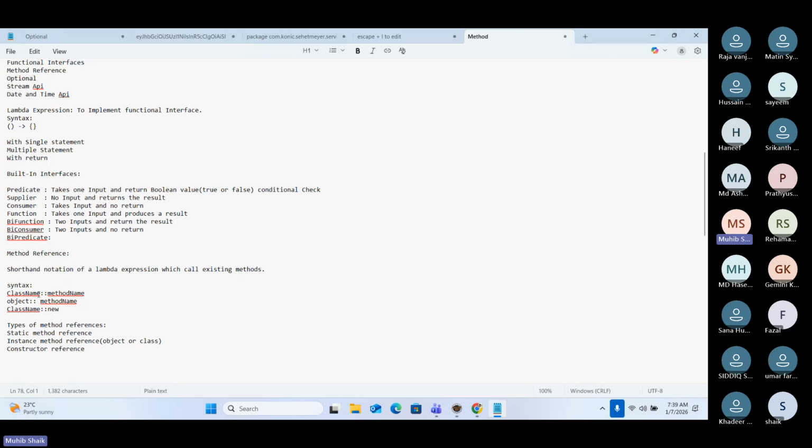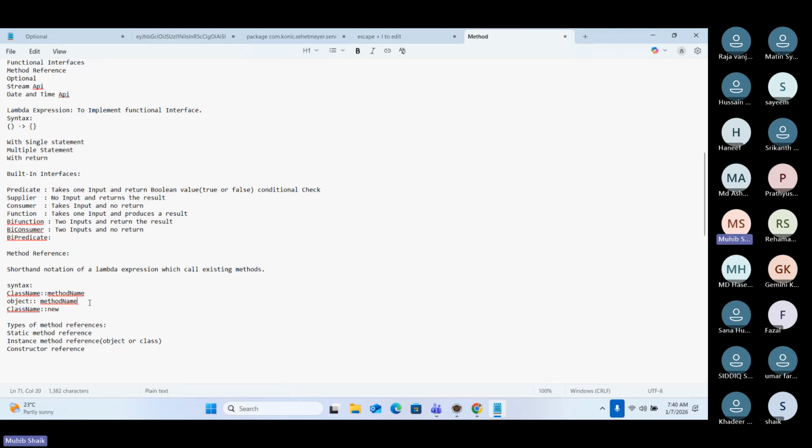The syntax is that with the help of the class name we can call it directly using the double colon operator. Rules for method reference: the abstract method we define in the interface and the method we define in the class should be the same, and the parameters should be the same. Then only we can use the method reference. Otherwise, we cannot use it.